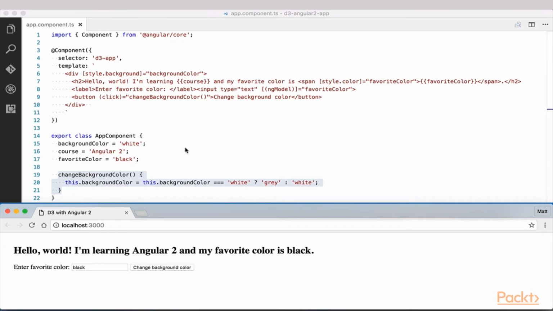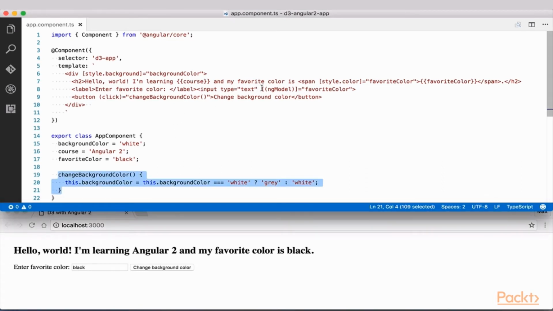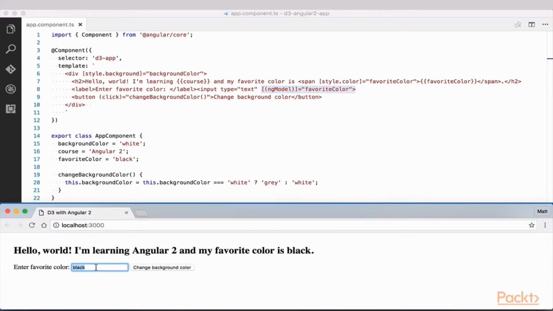Two-way data binding is often referred to as a banana in a box due to the parentheses inside of brackets. If we glance back at the two forms of one-way data binding quickly, we will see why this syntax makes complete sense. Two-way data binding is a combination of both forms of one-way data binding. Any change to the data source will be reflected in the target, and any change to the target will be reflected in the source.